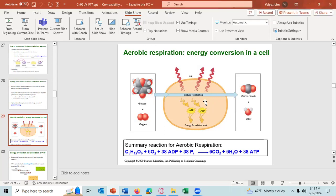And that too will degrade glucose and generate energy, but this will create less energy than aerobic respiration. And I don't want to focus on that. All I'm trying to focus on right now is that cellular respiration literally means the same as aerobic respiration. I don't like the term cellular respiration because you can have a cell engaging in respiration that is not aerobic respiration, such as when E. coli is performing anaerobic respiration. Any question about any of that?